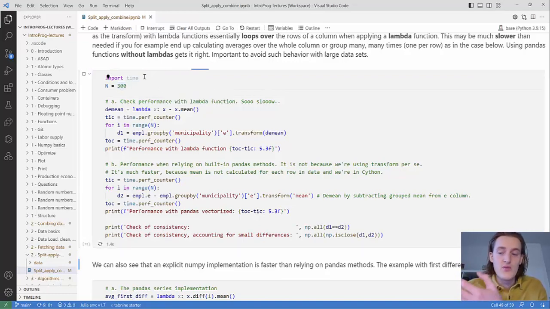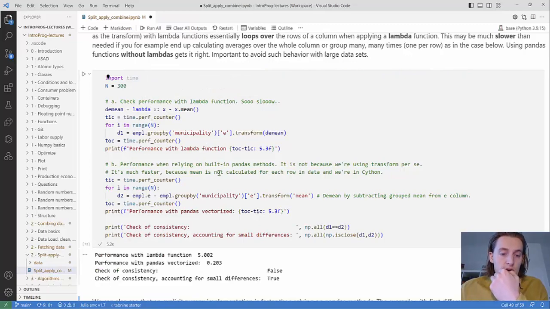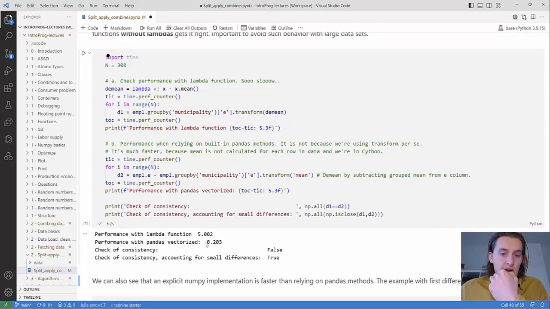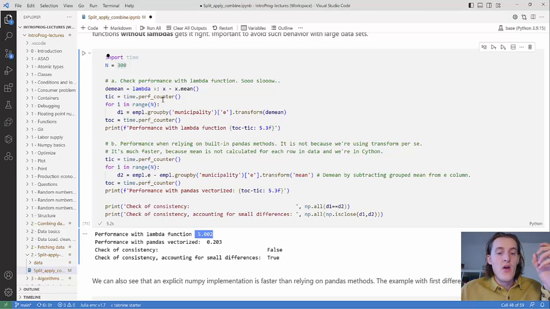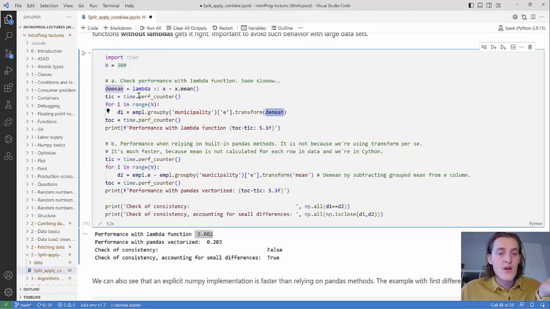So here we're using the time module to look at the times, and you can see that it takes 5 seconds to do this 300 times using transform and our custom dmean function, where we're taking x minus the mean.